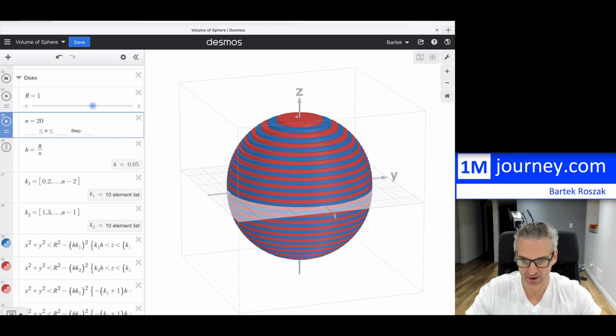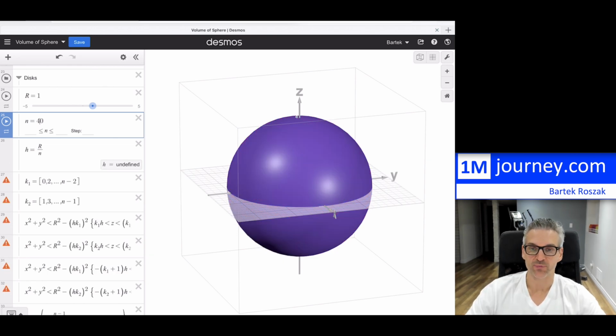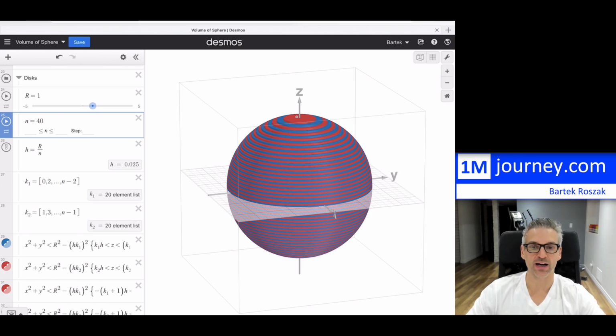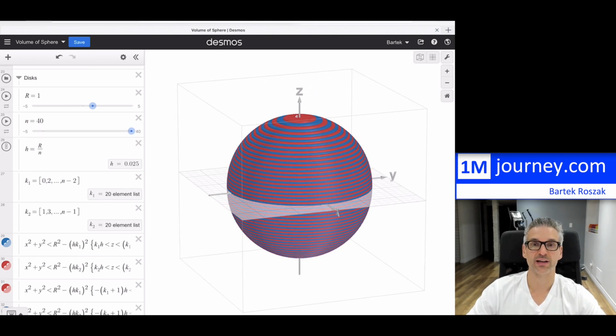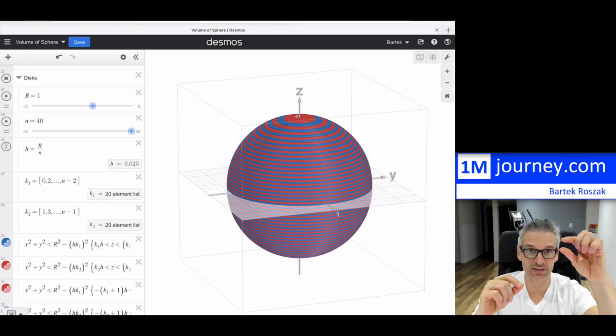So I'm going to take this now and again double it up. Within here, it's going to be very difficult for our eyes to catch this, but as you can see, we're approximating this closer and closer together. And that's exactly what we do in mathematics. We're just adding it up, and we're reducing the height of the cylinders so the disks get thinner and thinner and thinner, and then adding them up. If you continue that, where the height gets infinitesimally small, you're going to get a much better approximation.